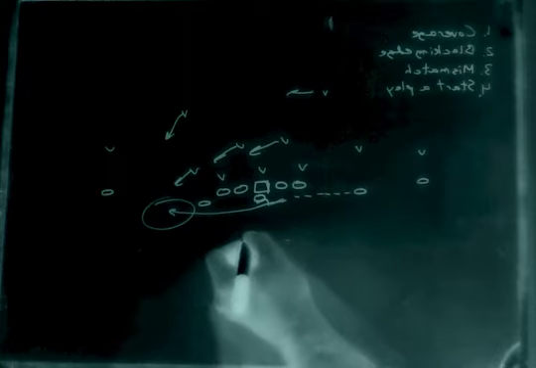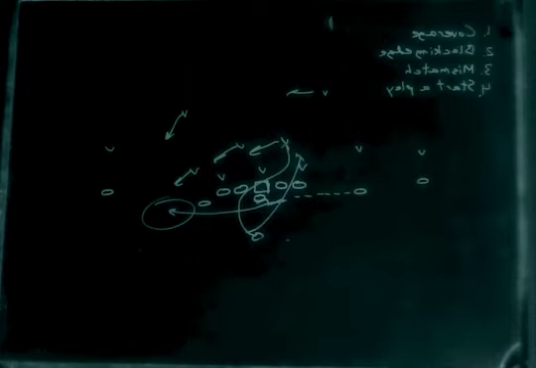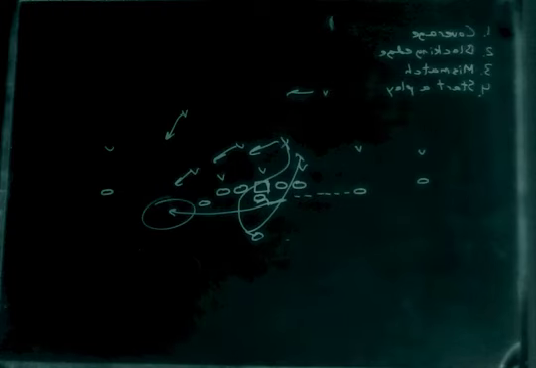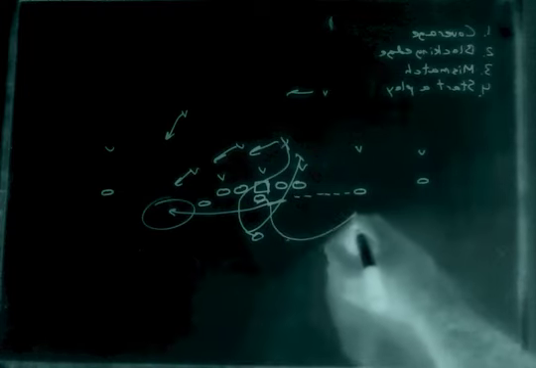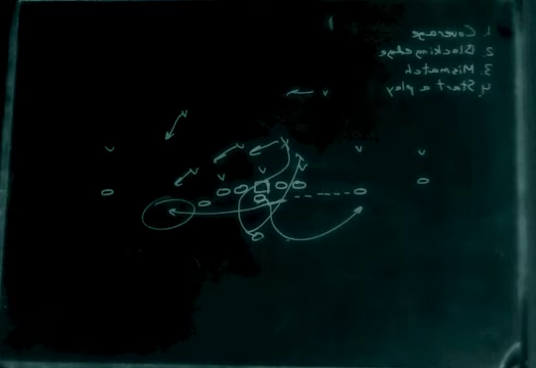And then they do something like this, like a counter play or a zone play with the back cutting back this way. Or you can boot. So, fake the handoff and then boot out. So that motion is also used not only to start the play for the offense, but to get the defense to overreact at the start of the play. So those are 4 ways to use motion.